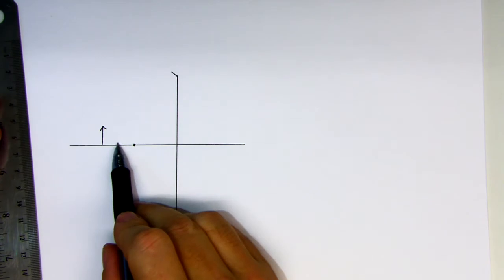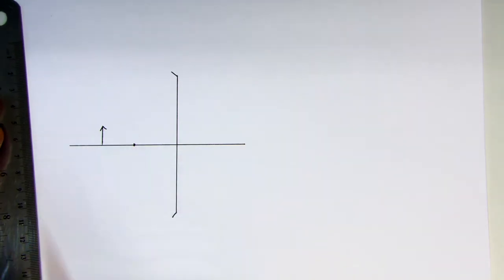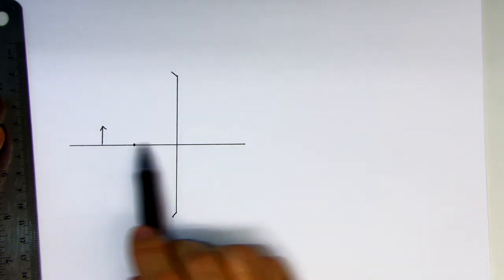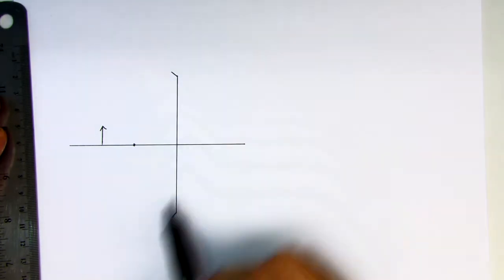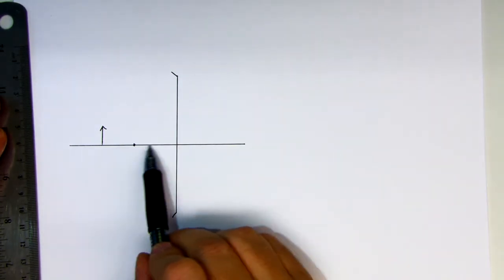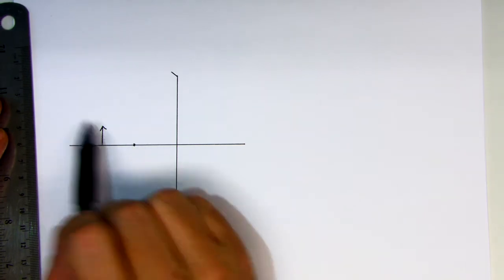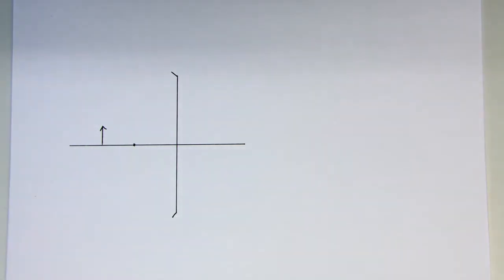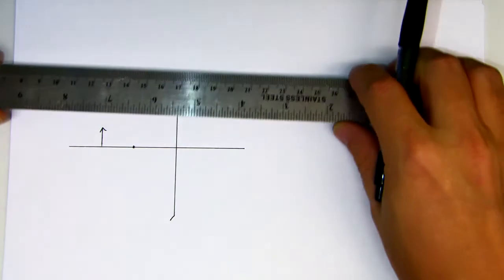I could put it here, I could put it out here. It doesn't matter as long as it's outside the focal. And I'm free to put the focal anywhere on this side, of course, because of the curve. The mirror is curved this way, so I can put the focal anywhere on this side, but I'm free to choose that just as long as I have my object on the outside. So this is a general ray diagram for a concave mirror, object outside the focal.